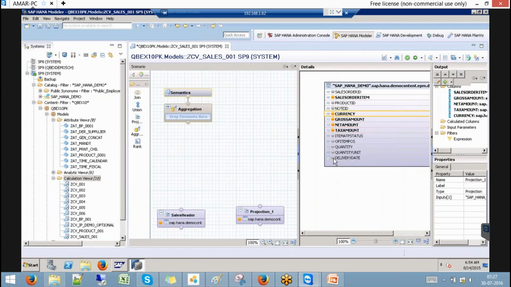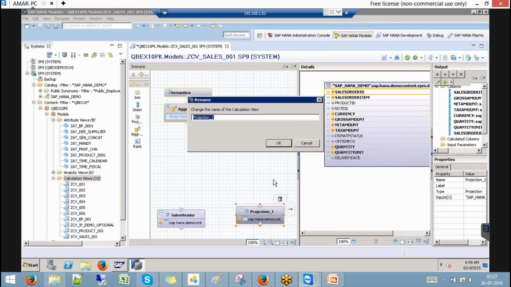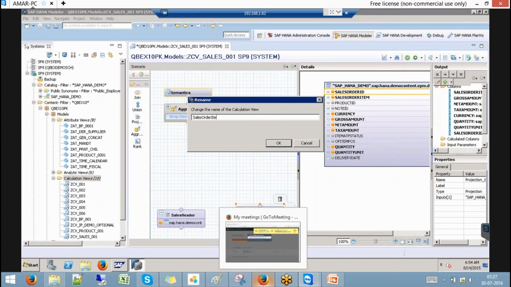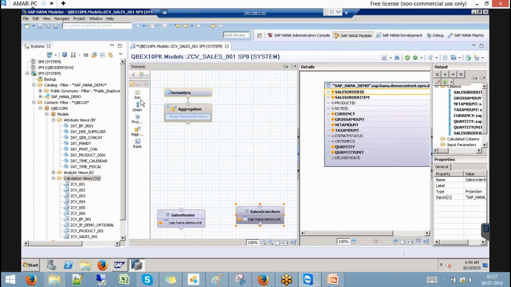Then I want quantity and units. That's fine. We'll not use date now. Then I'll rename this as item level data, sales order item. Okay, done. Then I would like to join both of these to formulate the sales.